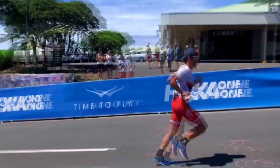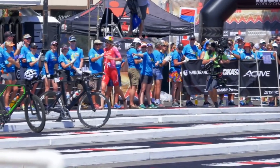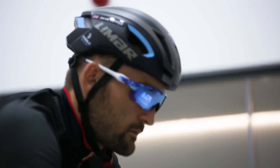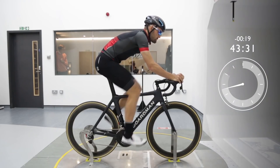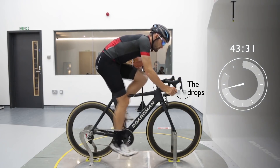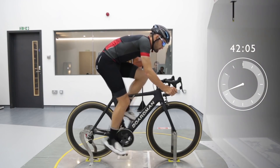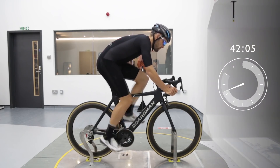Now let's get into the science, using the Boardman Wind Tunnel. Here's a quick visit to the wind tunnel with two bikes — a road bike versus a TT or tri bike — with clothing and wheel changes taken into account. I'm going to choose a 20-mile or 32-kilometer race and work out the speeds for several different types of rider. Starting with the high-end rider at 400 to 430 watts.